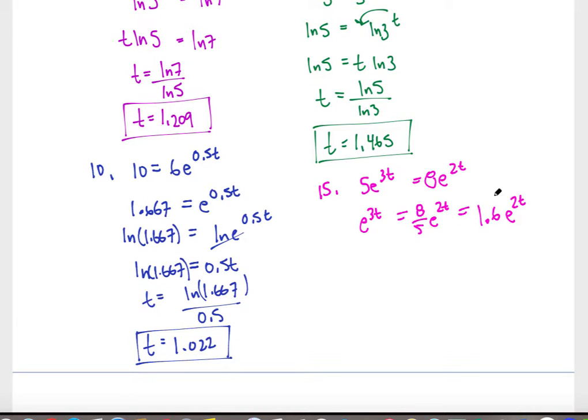And now I'm actually going to divide both sides by e to the 2t. So ignore this part in the middle. And we have e to the 3t over e to the 2t, and on this side, e to the 2t is going to cancel out. So on the left side, we have e to the 3t over e to the 2t, which is the same as saying e to the positive 3t times e to the negative 2t equals 1.6. So doing that, we actually have e now to the t, because when you multiply these two with the same base, you can add their exponents. So I have e to the t equals 1.6, so I can take the natural log of both sides.